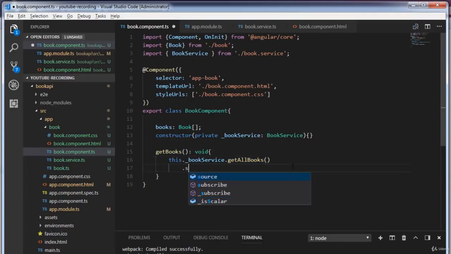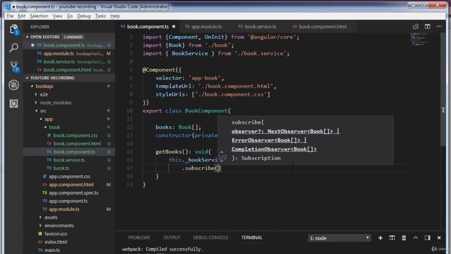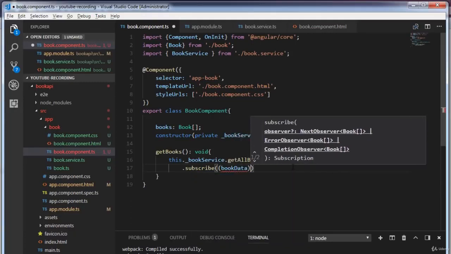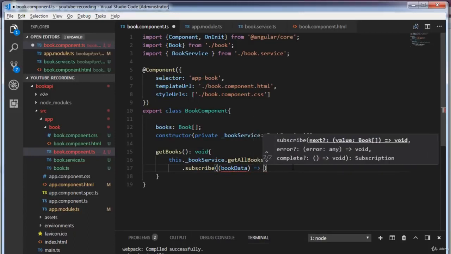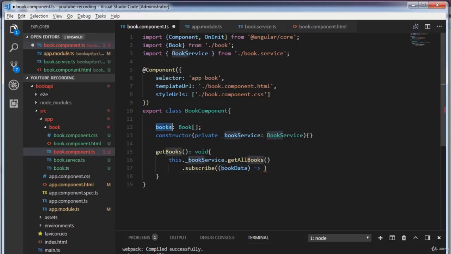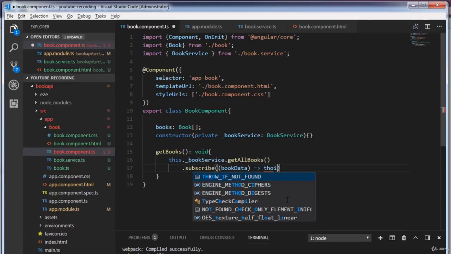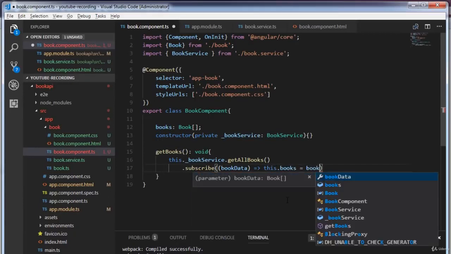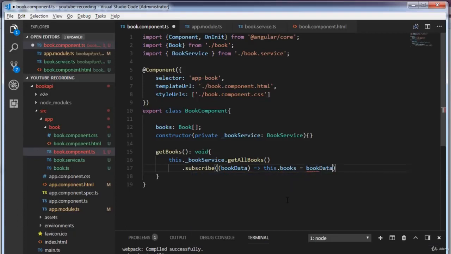So on this, I'm going to call a subscribe method, and this will give us the list of books. I'm going to call this bookData, and I'm going to assign this bookData to this list of books. this.books is equal to bookData.